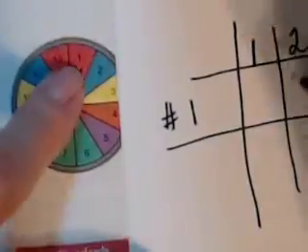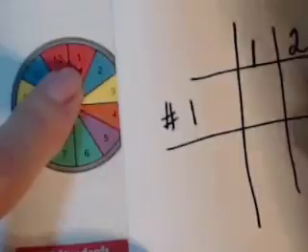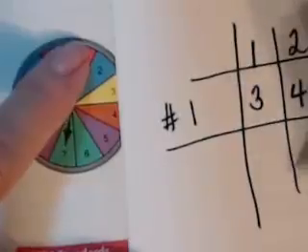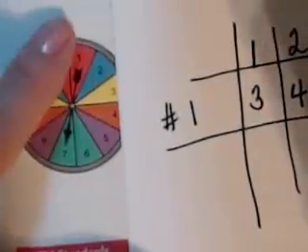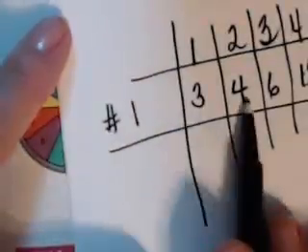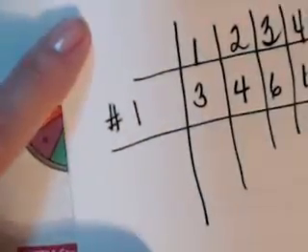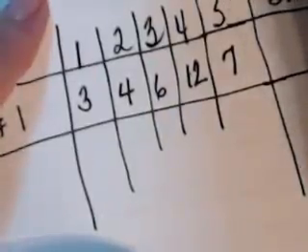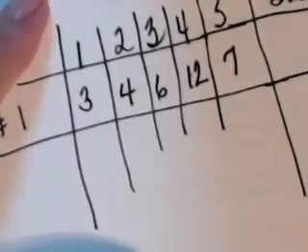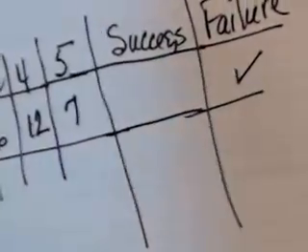So I spin it the first time and write down what I get. I got month 3. I spin it again, I write down I got month 4. I spin it again, I write down I got month 6. And I keep spinning the spinner 5 times, and if I do not get 2 numbers the same, then I'm going to also have over here whether it was a success or whether it was a failure. And because I did not get 2 of the same, that's going to classify in the failure.